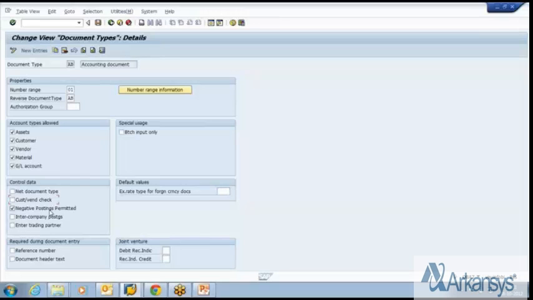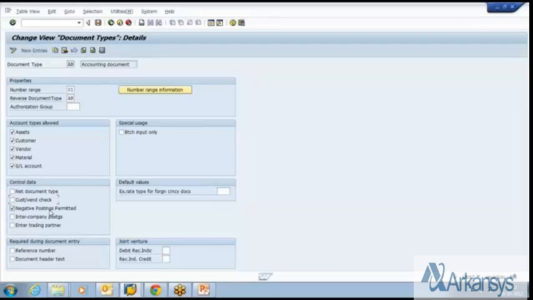That is, you already have a debit of 1000, and now you have a credit of 1000. You are basically reversing this document. In normal scenarios, it will show as debit 1000, credit 1000, and balance 0. If you select negative postings permitted, then when you do the postings, it will be a credit of 1000, but since it is a reversal of a debit, it is shown on the debit side as a negative value. So our total on the debit side will become 0. Okay. So this is what negative postings permitted means. Yes. Okay.